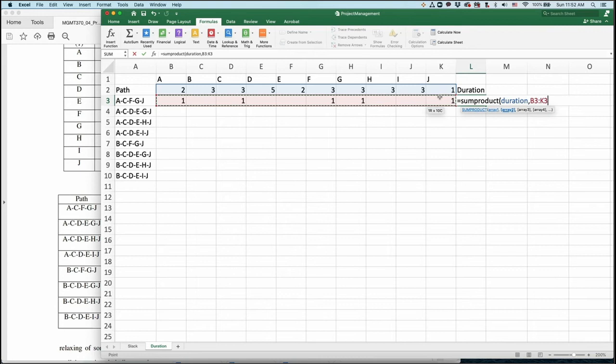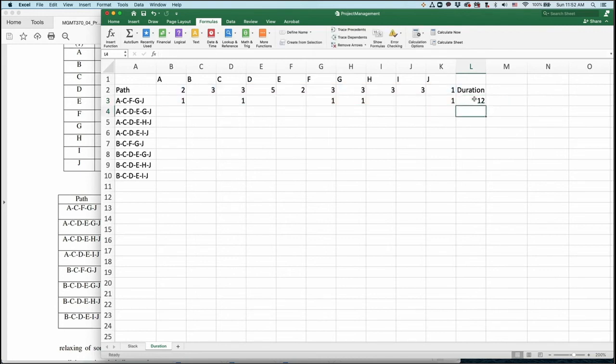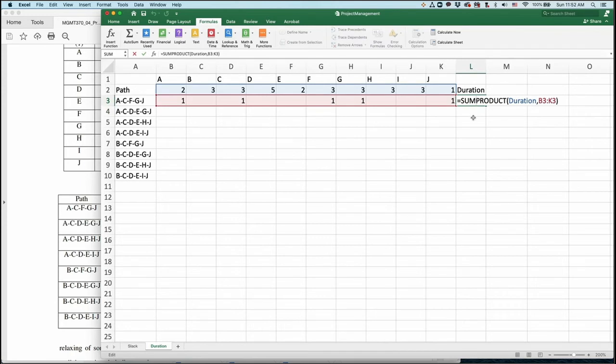This means 2 times 1 plus 3 times 1 plus 3 times 1 plus 3 times 1 plus 1 times 2.